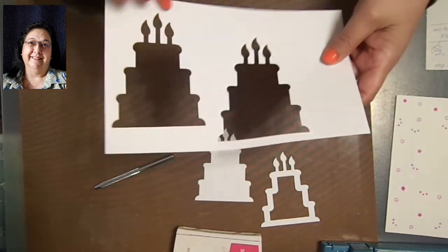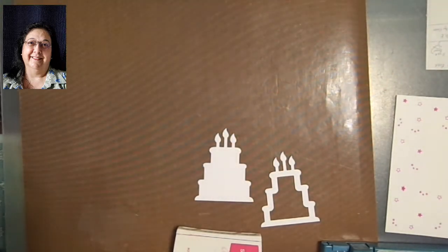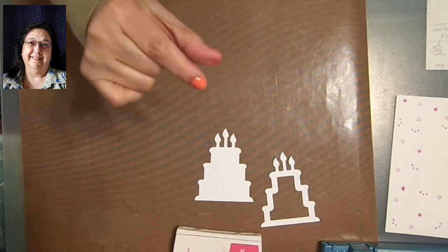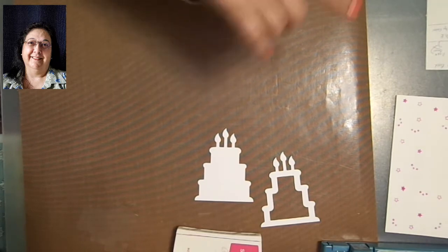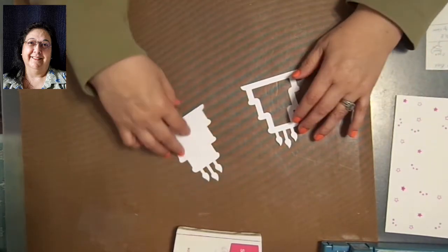To me, this is just scraps. It's not worth saving for me. I'm good to go. I'm throwing this whole thing away. But if you want to save it, feel free to save it, because I could save part of that. I like to do a lot of it with my Cricut, and I manually set it so that way I can use it, but it's not worth it for me right now, so I'm not going to do that.